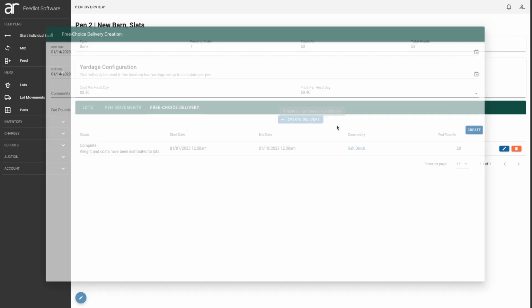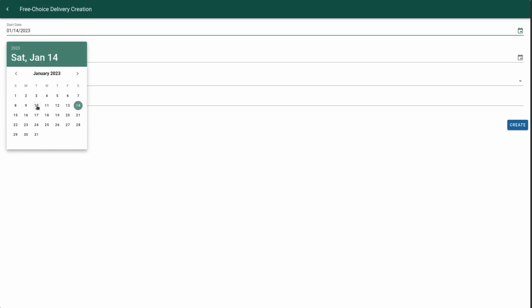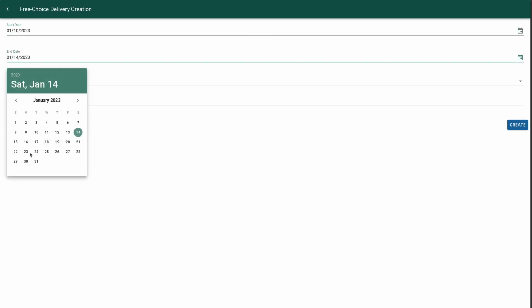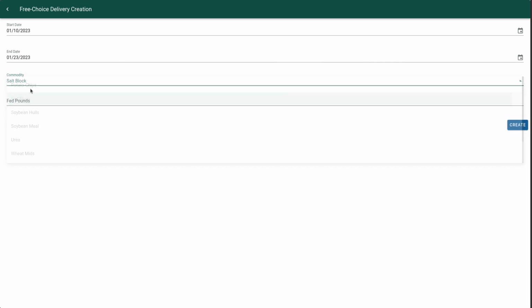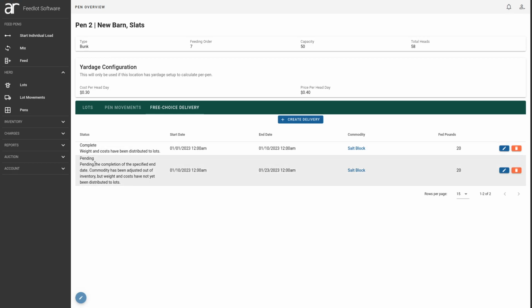So this is as simple as it gets, right? If we have another one, this one was the 10th to the 23rd. Again, a salt block of 20 pounds because this is my next salt block we added. You can now see that we have back-to-back a completed one and now the pending one that was fed after that first one that's complete. So this, like I said, will automatically process by the system. So for this pending one, you don't need to edit this once the 23rd is met. That will just happen. This was just an example to show you that if you do choose an end date that's in the past, it'll automatically apply.